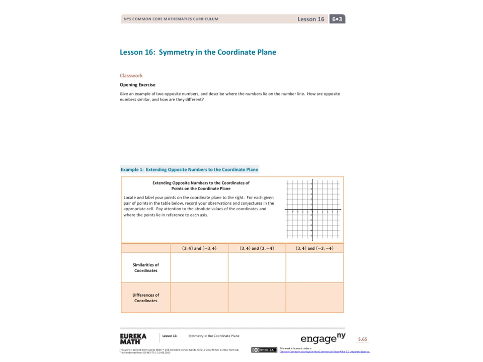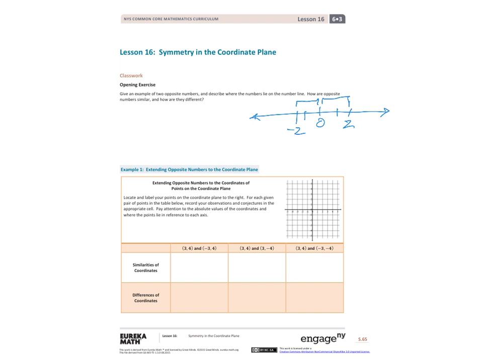So, when they're talking about opposite numbers, I'm thinking of, here's 0, here's 2. So the opposite is -2. That's what I'm thinking about. They're opposite because they're both 2 units from 0, right? But one is going to the right and one is going to the left. They're on opposite sides of 0 on the number line.